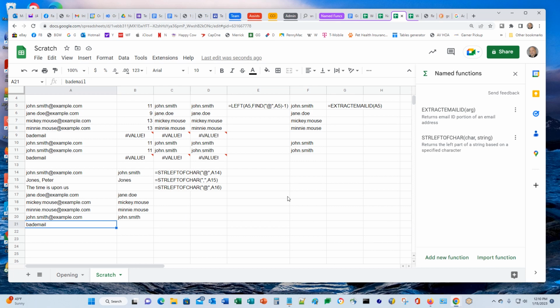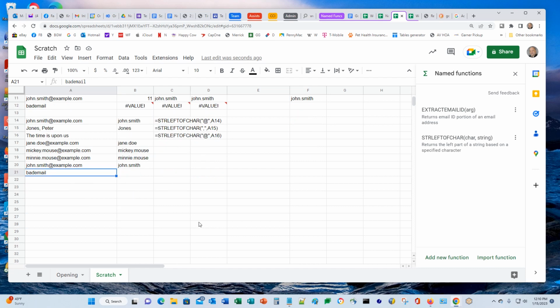What might someone be thinking now? Okay, we got this function here called string left of character. The first thing that crossed my mind was, hey, let me make another one, string to the right of a character. But then I said to myself, wait a second, how many functions do we need here anyway? Or can we take the existing one and extend it and have it serve multiple purposes for us? So let's go ahead and copy this data down.